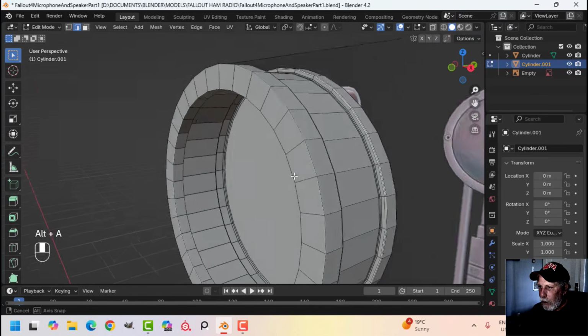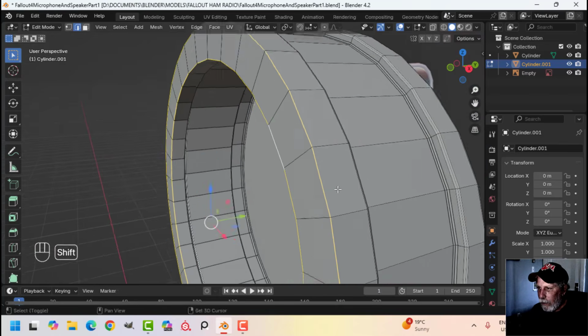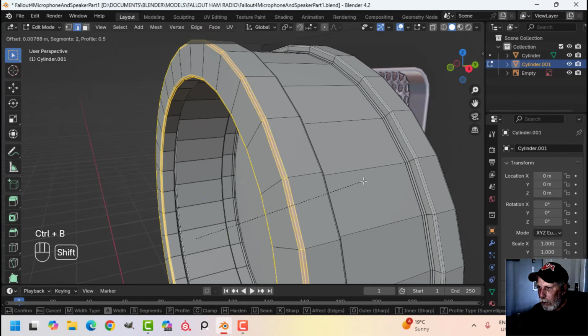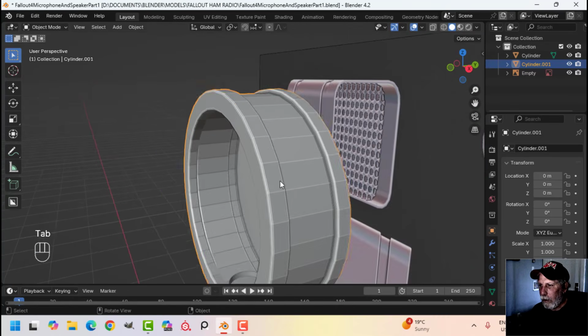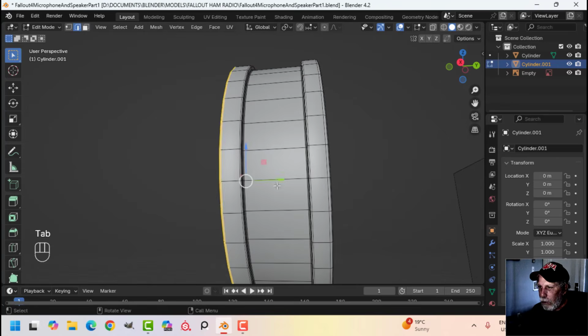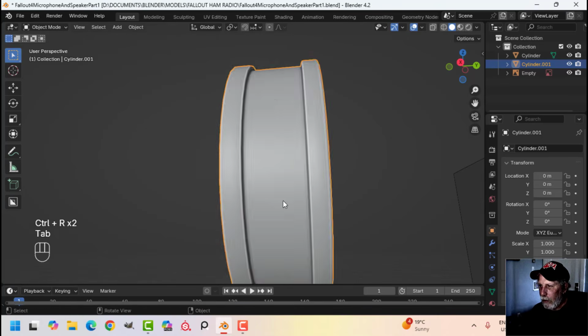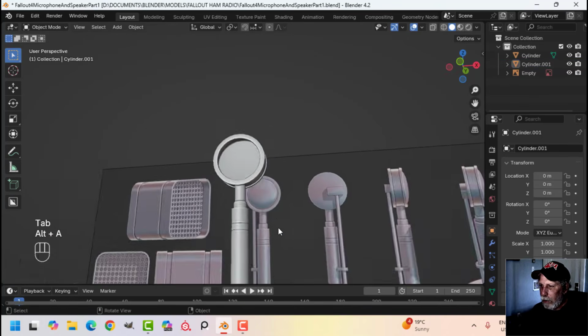All right, time to do a little bit more beveling. I think we have this edge, and is that it to bevel? Looks like it. Control B and pull with 3. We can try shade smooth and see how she looks. I might decide to put another edge loop or 2 in here. Control R and drag it over here. Control R and drag it over there. And I think that looks pretty good.